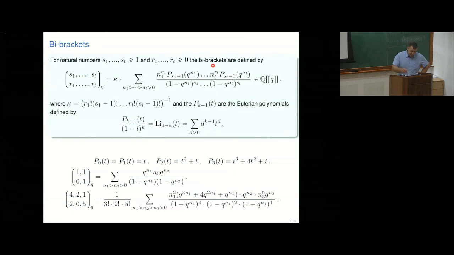And the new thing is that we allow in addition these indices to occur as powers in this sum. So in the previous, we did only have polynomials in T, but we did not have the summation index occurring in here, in this sum. So it's something different. And for example, if you look at small cases, you can write down these polynomials. They can be given in some recursion and so on. And if you write down this series, you get a feeling how they look like. And for making the product description of these guys more beautiful, we just make some simple normalization factor in the front.